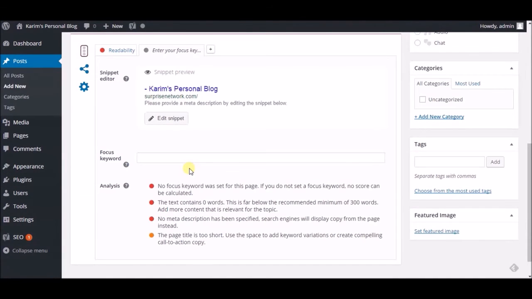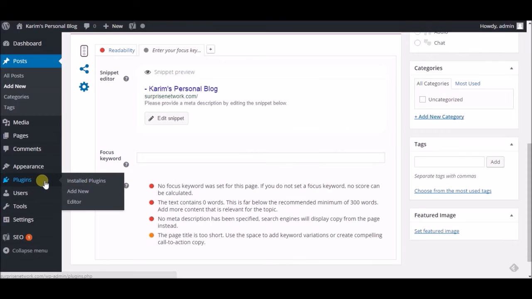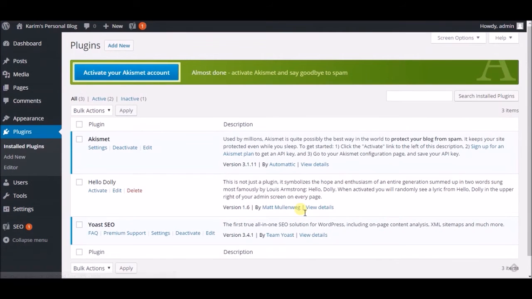Number 5 is to install another WordPress plugin, which is Akismet. It helps you to eliminate spam on your WordPress blog. So we're going to head to plugins and then installed plugins like this. And then you're going to find it added to the plugins list on your website, but you need to activate it. So you're going to click on activate, and you need to click that button to register on their website, get the key, and get it activated and working on your website. I'm going to walk you through this later, but this is one of the things you have to do after installing WordPress on your website.